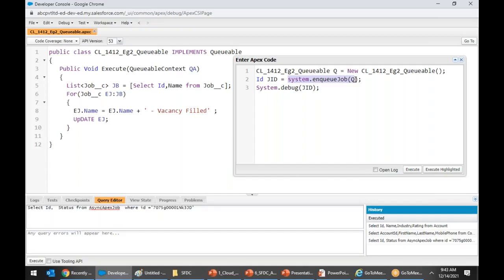Don't forget this. System.schedule takes three parameters: name, cron, and the instance. For Queueable Apex, what is the command? System.enqueueJob. Guys, able to understand?